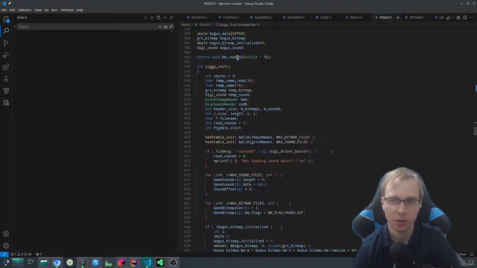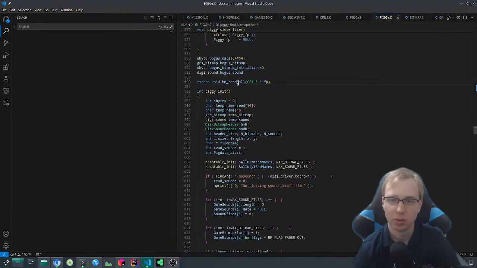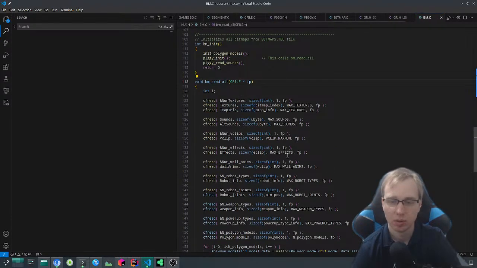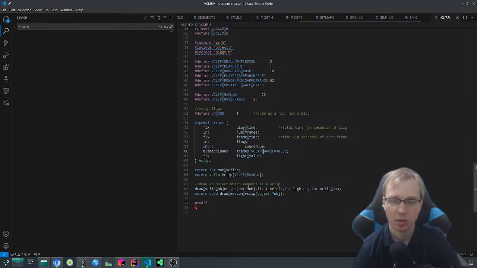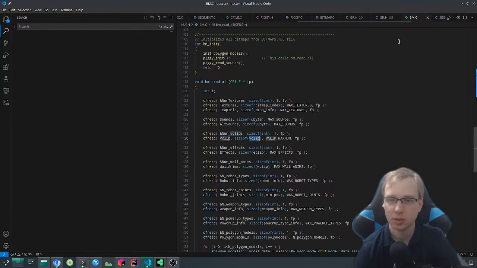Maybe it's somewhere in bm read all. Right, textures, index, info, sounds, vclips. No, these are indices.